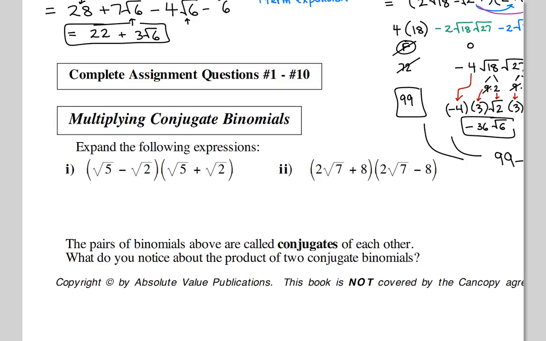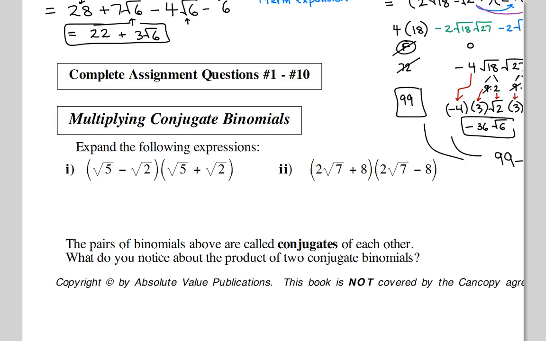So how does the difference of squares factor? You take the roots, right? And then one's plus and one's minus. So these two pairs are called conjugate pairs because they're identical binomials. One's plus and the other's minus. We call this a conjugate. And they multiply so nicely because it's just the square minus the square. And this is a very sweet pattern. And I would memorize this for this test because you could do this so quickly.